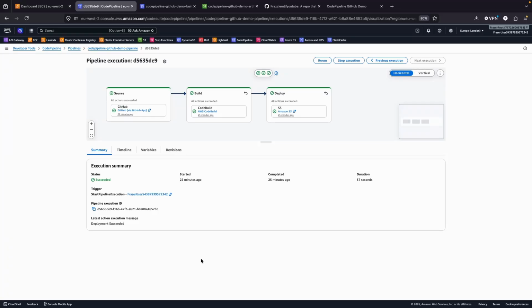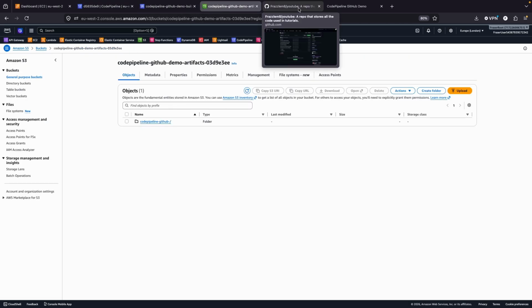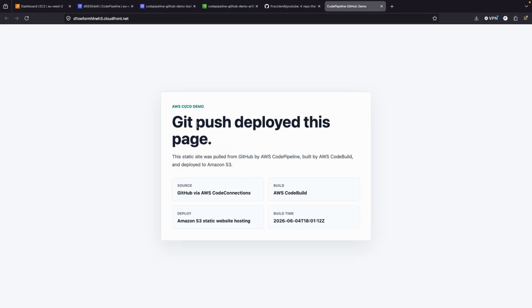In this video, we'll be going through a real CI/CD pipeline within AWS. So a git push to GitHub will trigger an AWS CodePipeline. CodePipeline will pull from the source, hand it to CodeBuild, deploy the finished site to S3, and serve it through CloudFront. Along the way, I'll explain the whole GitHub connection and how that works, and explain through the services and the actual requirement we have pulling through to eventually deploy a website like this.